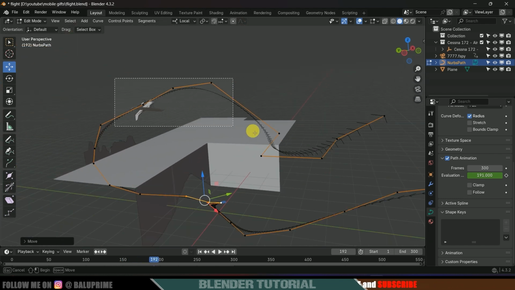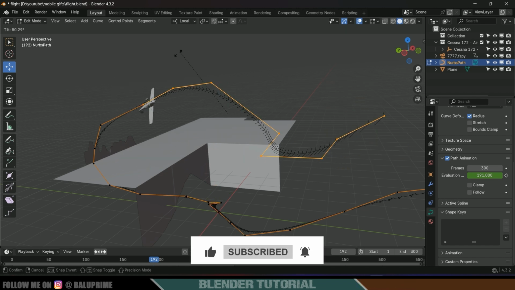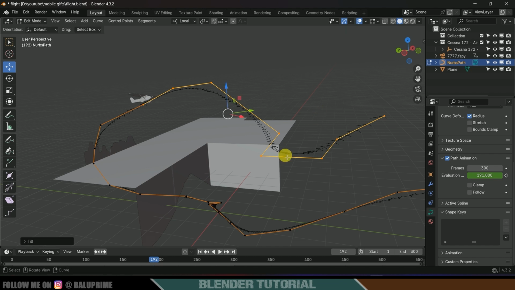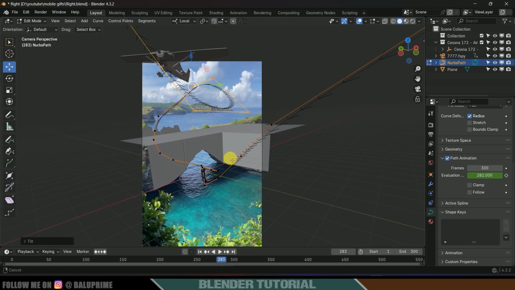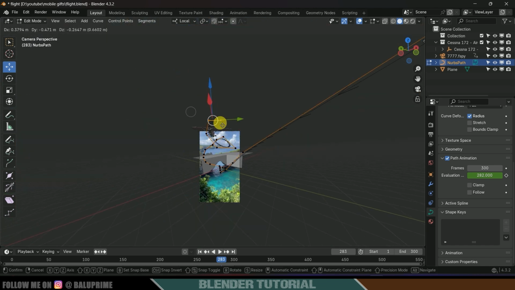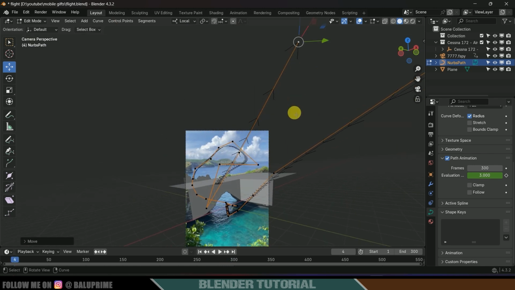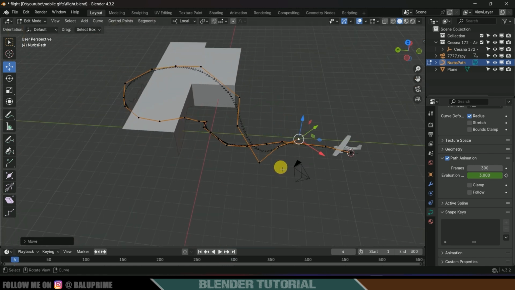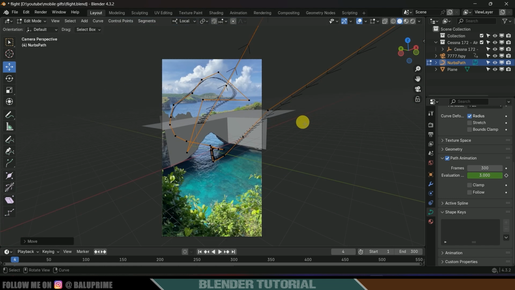So let's select this. Let's select all the vertices, Ctrl T, and rotate this. Now Ctrl T, okay. So here, if you want, let's see through camera. So here it passes, right? Yes. So now this is looking good. So let's see once again, press 0 and let's press Tab key.